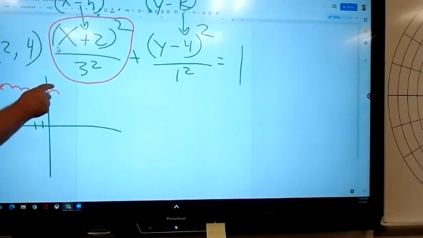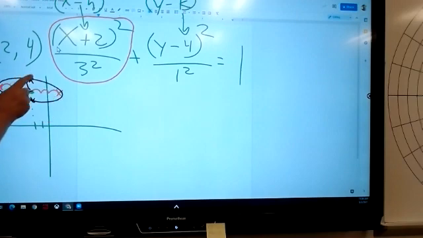Now, that happens to be the major, doesn't it? Yep. Do I frankly care? No, it's just the bigger one. Okay. What do you got, Connor? It's up and down 1. I agree with you. There's my minor. How come? It's shorter. That's it. And then dots. There it is. So hold on.